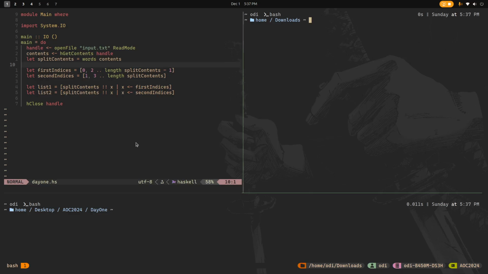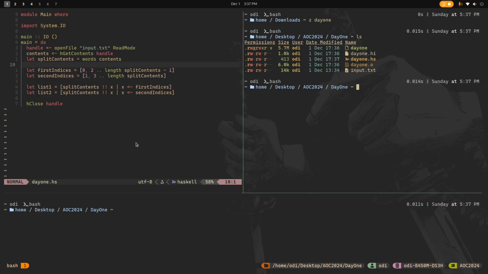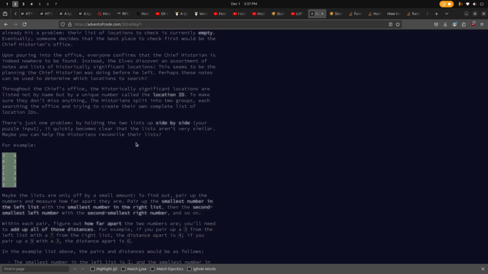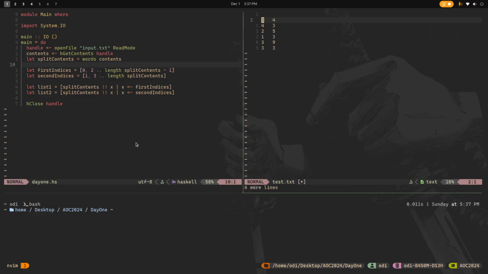Why does it keep opening in downloads? Day 1 ls. I'm going to make test.txt probably, and vim into that. Paste. Whoops. Undo. I guess I didn't copy it. Paste it.